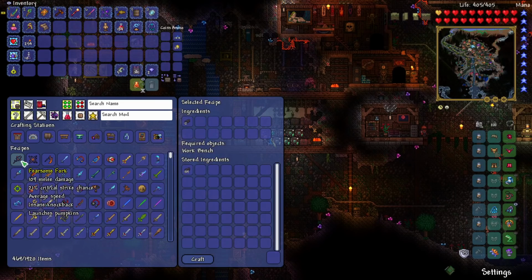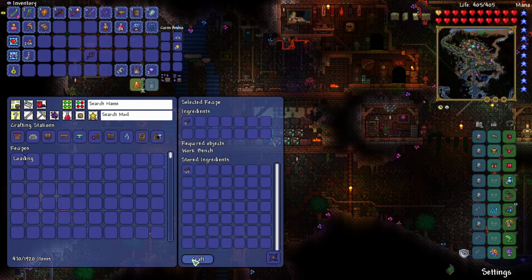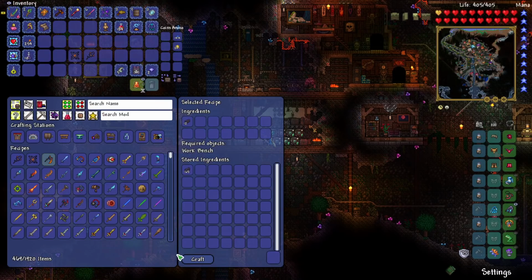Whoa, I just noticed we can craft new items from spooky wood. Well, I'm glad we did the invasion now. Let's craft all of these. They look like they could be pretty good, but you never know until you test them.